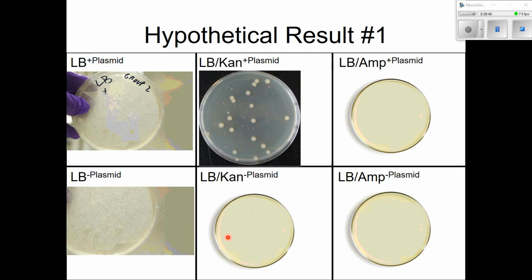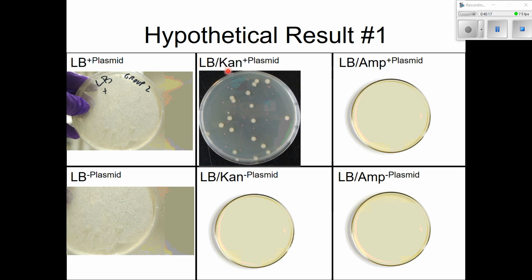So here's a plate that has kanamycin, which kills bacteria. Notice, sure enough, I don't see any living bacteria on this plate. It looks just as clean as it did to start with. And then these two plates both have ampicillin, which is very deadly to bacteria, so of course none of the bacteria survive. But notice on this plate here, you see these dots? Each dot is a colony of bacteria that did survive.